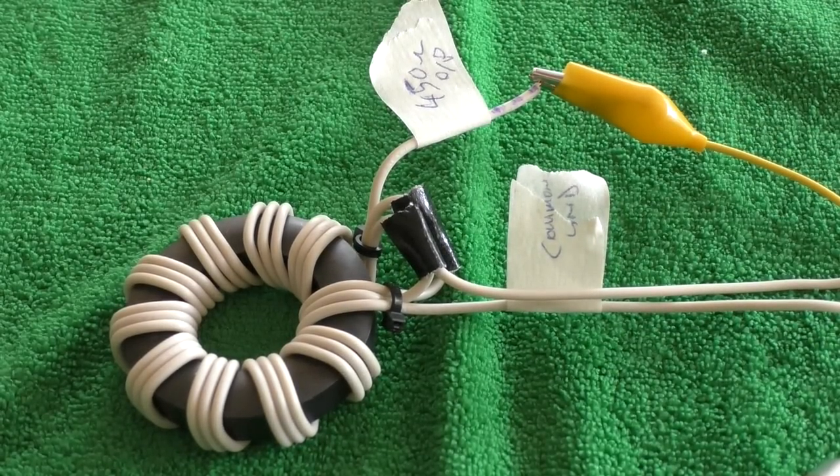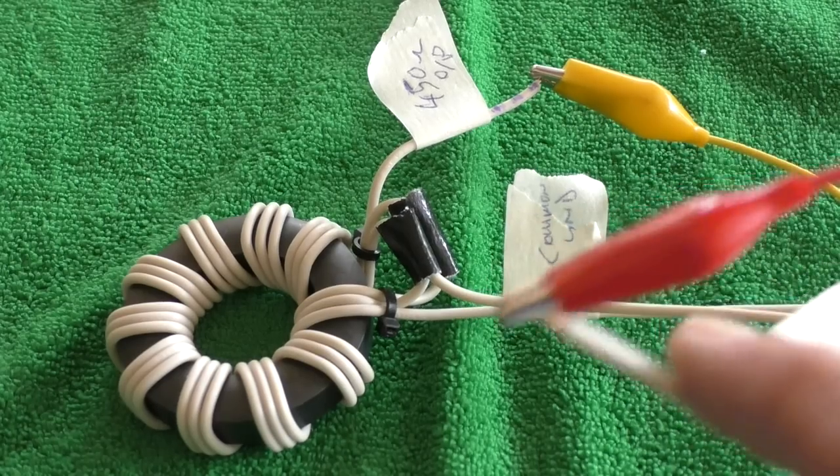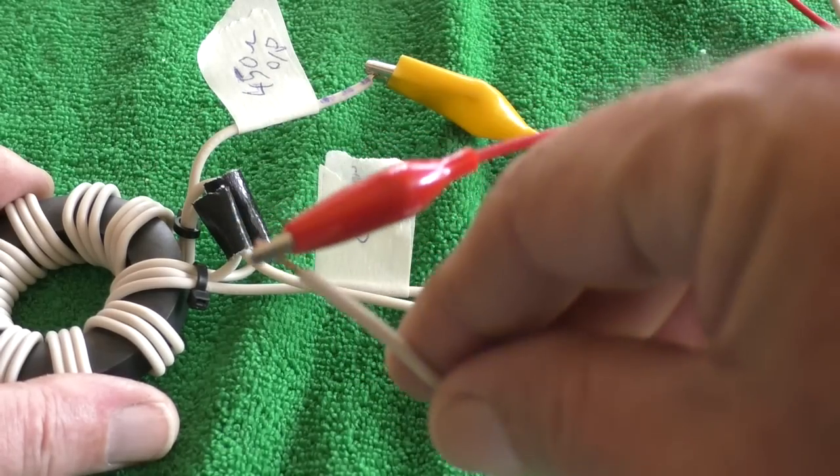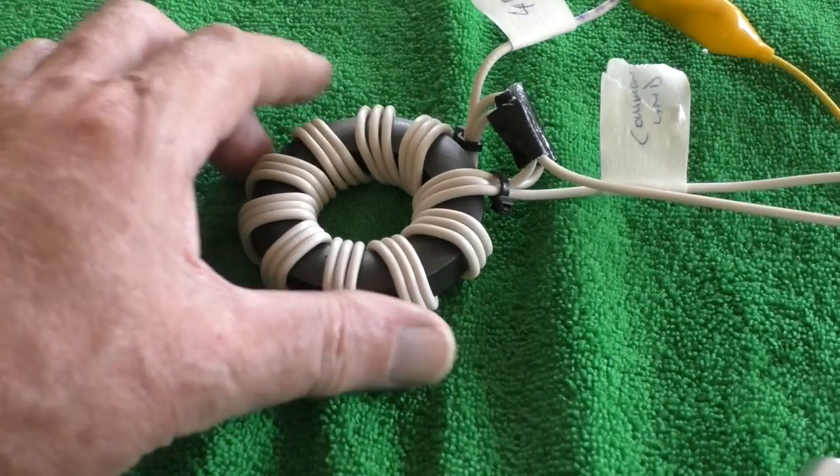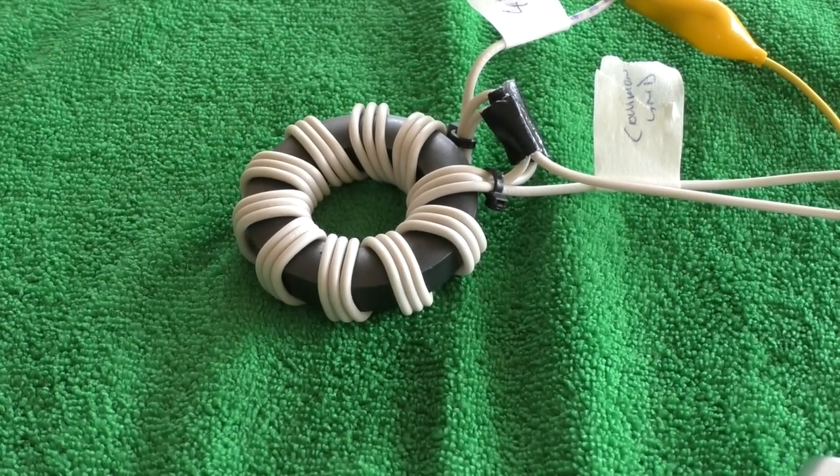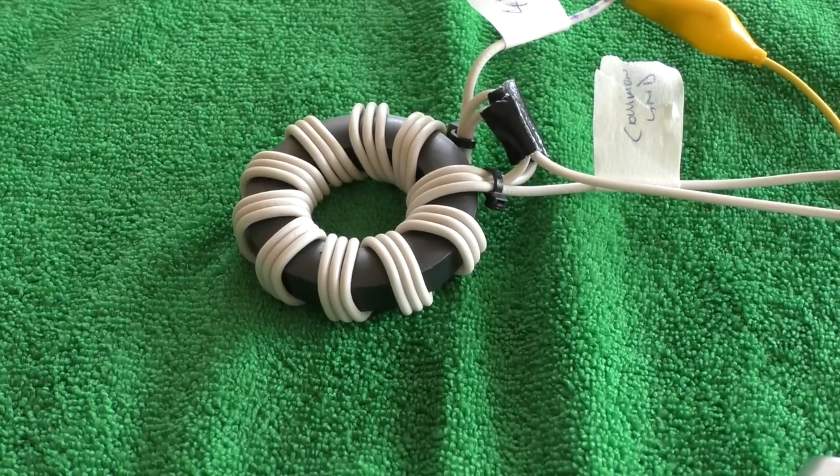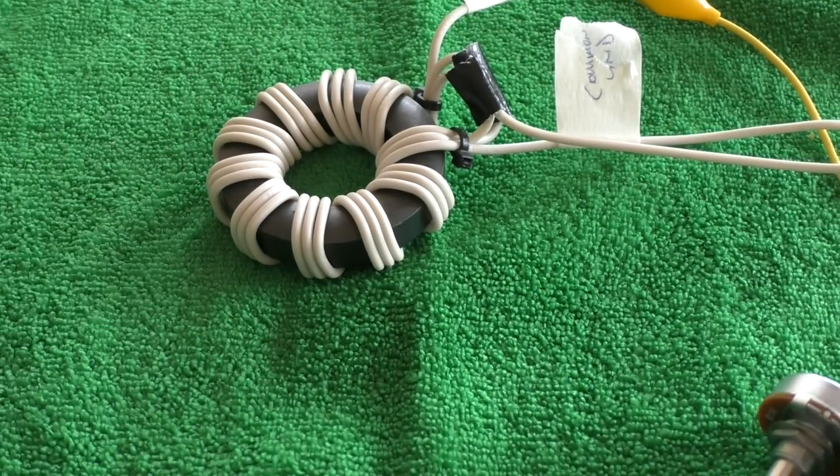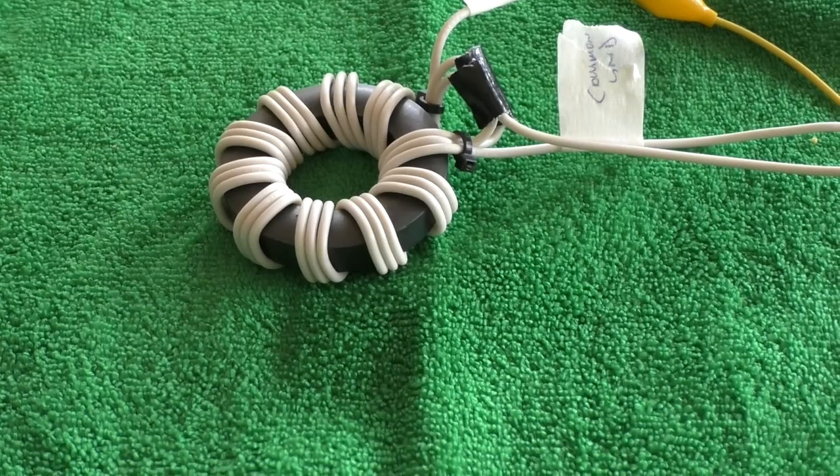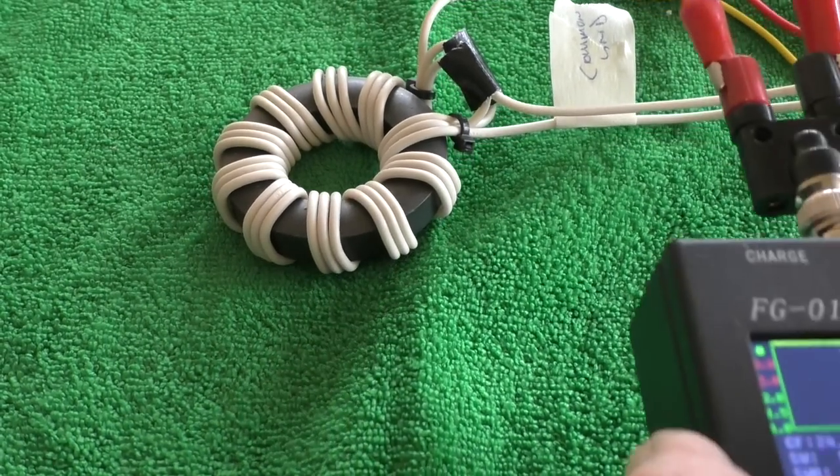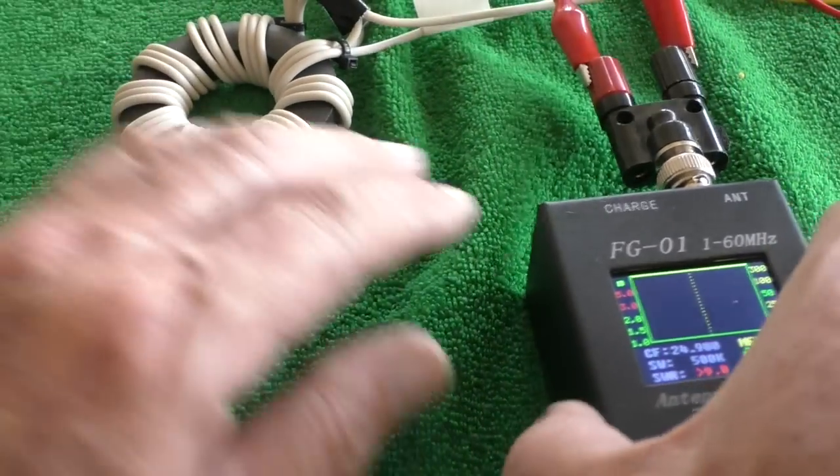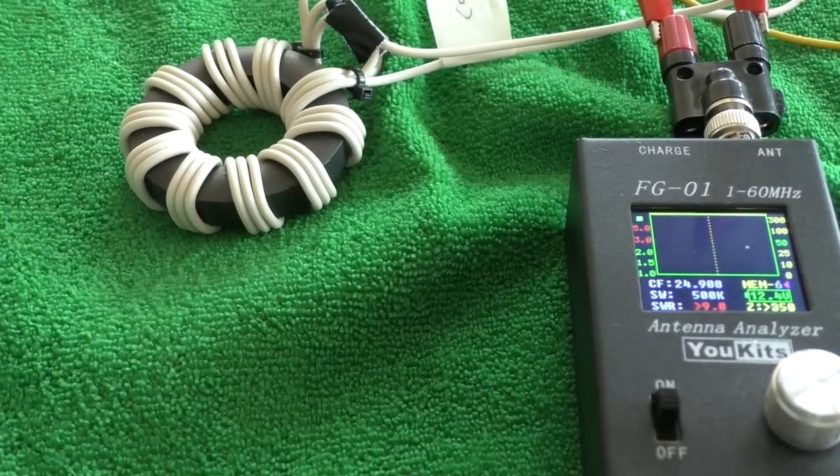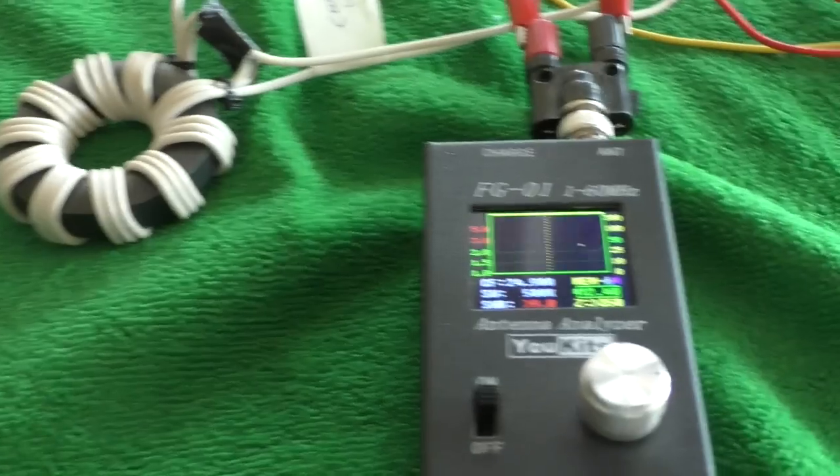And where's my output? There we go. There's my 50 ohm output, which is the other wire there. So with the 450 ohm resistor across the output and my deluxe unun, I should be able to see 50 ohms if it's working correctly. So let's have a look. Let's get the pot out of the way. Let's get the antenna analyzer. Did I say an-er-lyzer? I've been watching too much American YouTube. Analyzer, with an S.